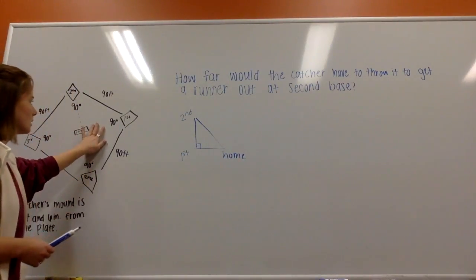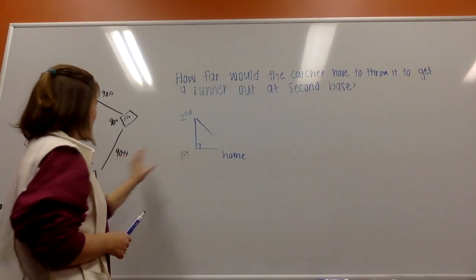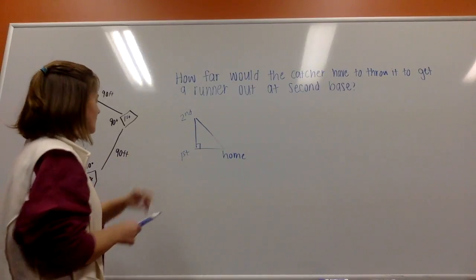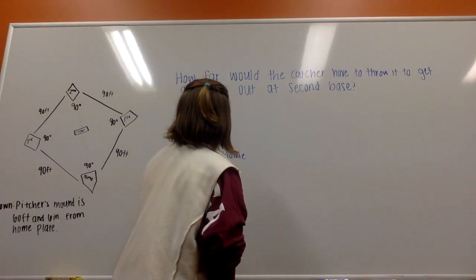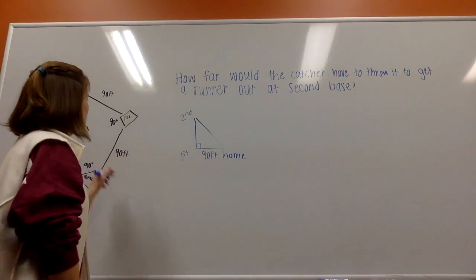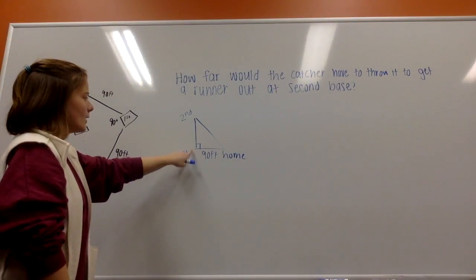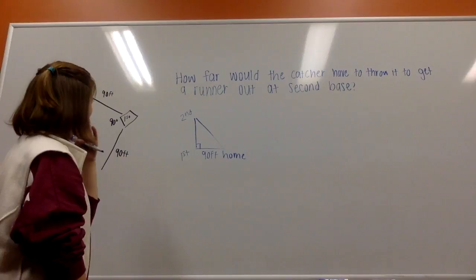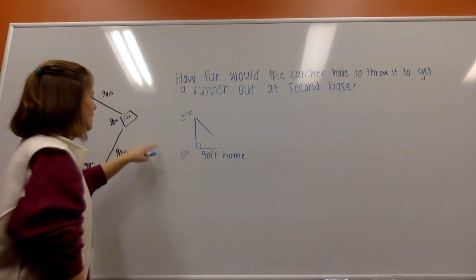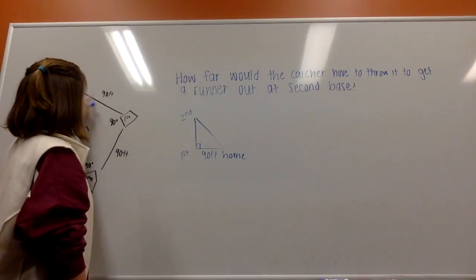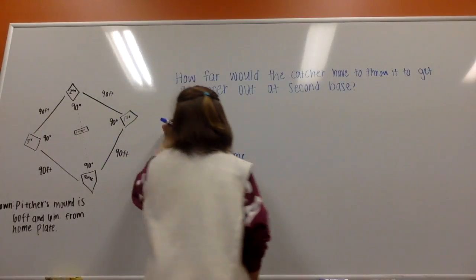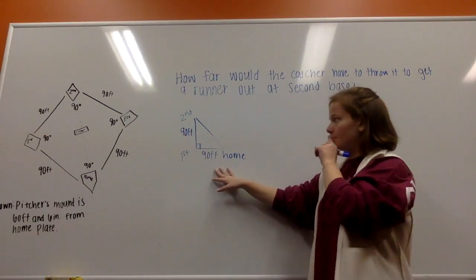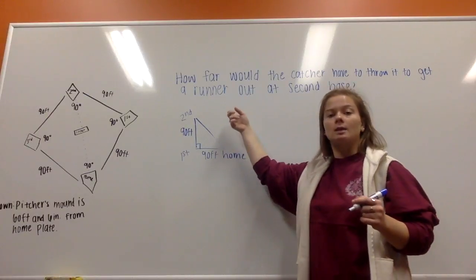Now, if I look at this triangle and compare it to my second one here, I know that my leg from first to home is 90 feet. So I can go ahead and label this as 90 feet. I also know that I already have it labeled here. At first I have a 90-degree angle, and that's because there's a 90-degree angle right here as well. And lastly, I can label my last leg from first to second as 90 feet, because it is also 90 feet right here. So looking at this, you see that the only thing missing is our hypotenuse.